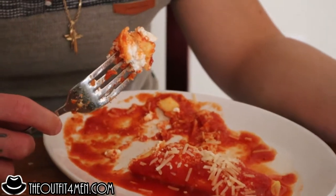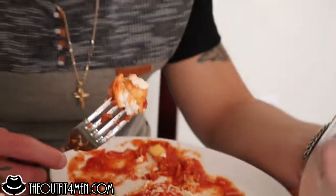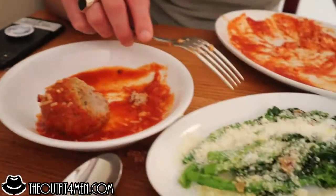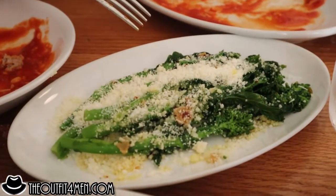The manicotti is nice and light — not too heavy, which I like. So far so good. The meatball is made of beef, veal, and pork — really good flavor. It's not too saucy, which is great. For the broccoli rabe, it is cold — I've never had it chilled before like that — but I do like it, it's a nice touch. Very garlicky, plenty of cheese. Fantastic.